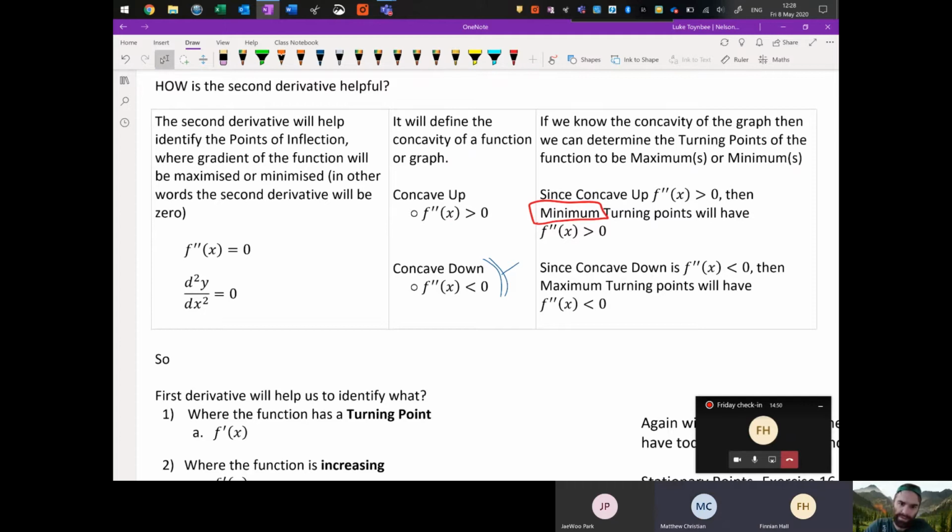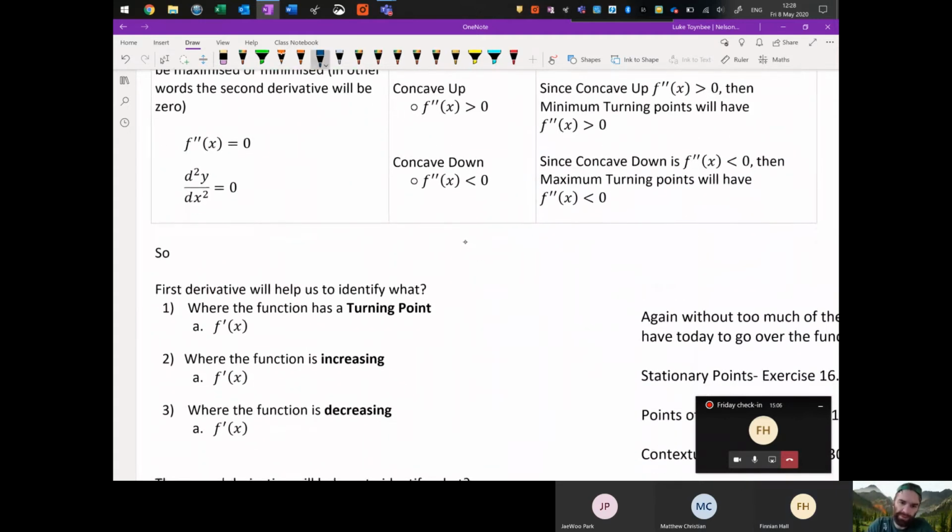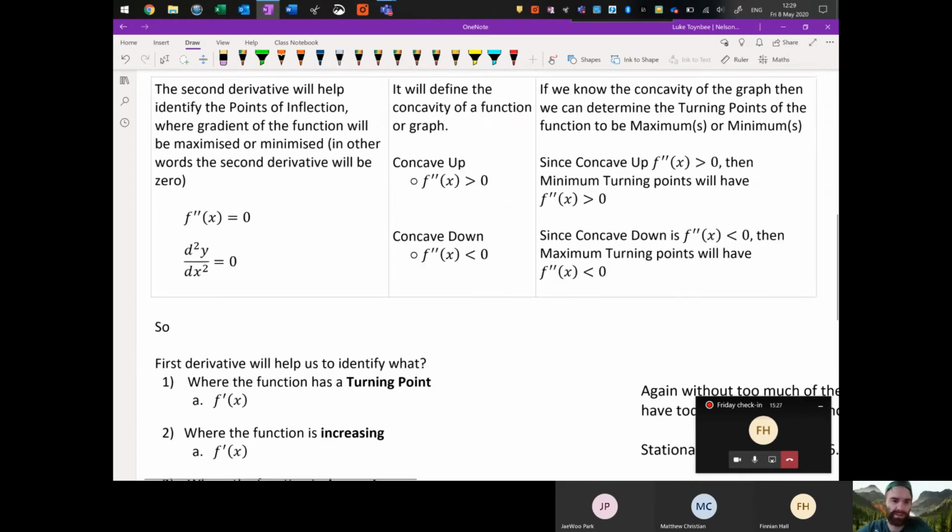If you use that in questions where you're trying to find turning points, it's a faster way than substituting in values. If I give you an x cubed graph, you probably know the shape of that, and you know the first turning point was the maximum, the second was the minimum. But if I give you an x e to the x graph, you're like, what does that graph look like? Where is it a max, where is it a minimum? This is where you're going to use this second derivative stuff.